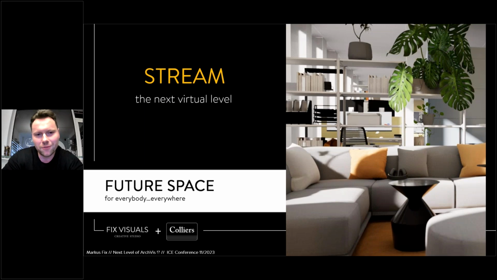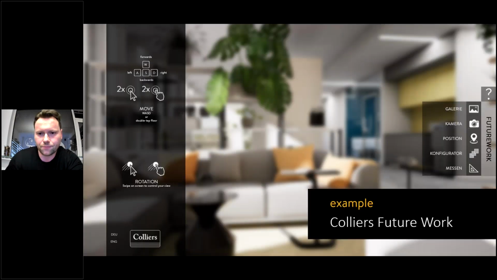So we're jumping from level to level. Here you see a project which we did with Colliers, an international agency for investment management and so on. We call it Future Space. It's basically a blueprint for interactive office spaces which they are going to sell or rent.